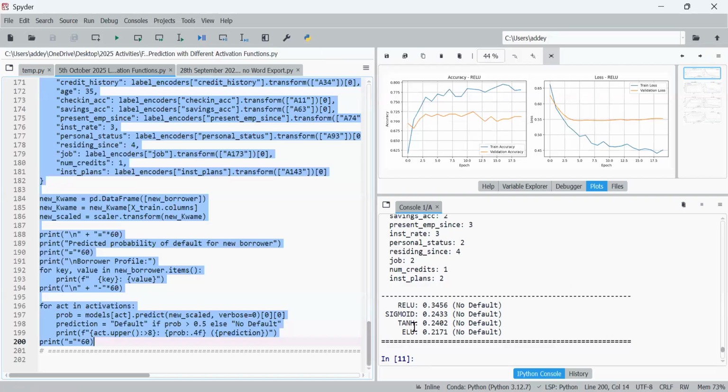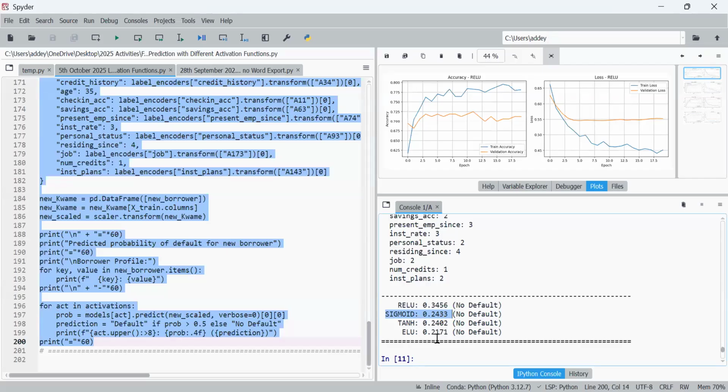So good. So what we see over here is, assuming we had decided to use the rectified linear unit, the probability of default would have been 0.3456. And then if we had used the sigmoid, the probability of default is 0.24.